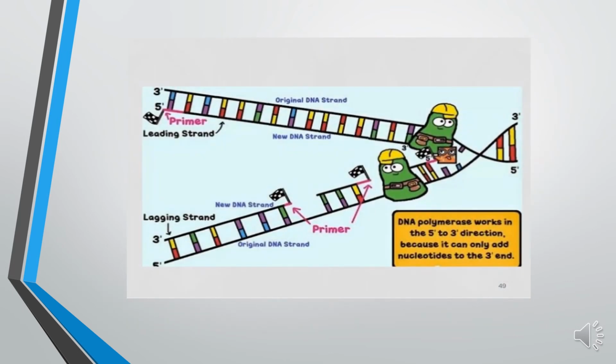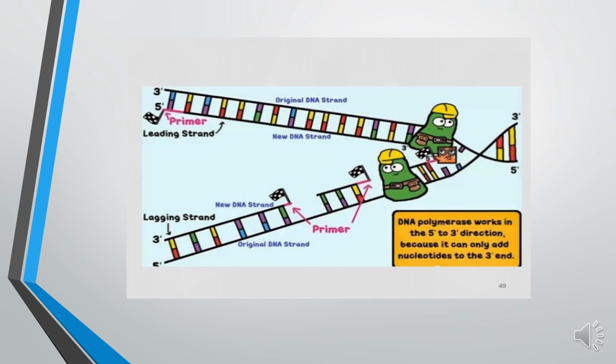So now let's proceed to the elongation. Basically, this is the original DNA strand, the 3' to 5' and 5' to 3'. As the helicase unwinds, the polymerase starts to build a new strand in the 5' to 3' direction. Note, the 5' to 3' direction only. It keeps going 5' to 3', creating a new DNA strand which is called the leading strand.